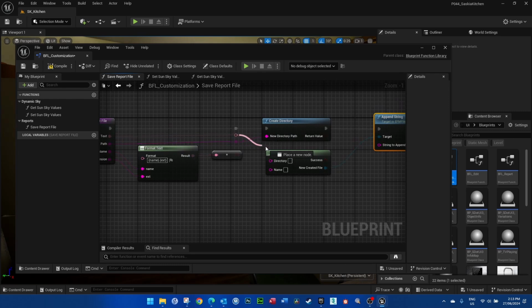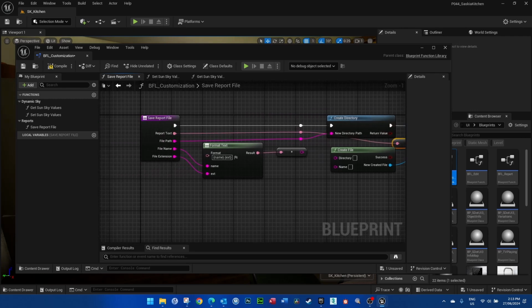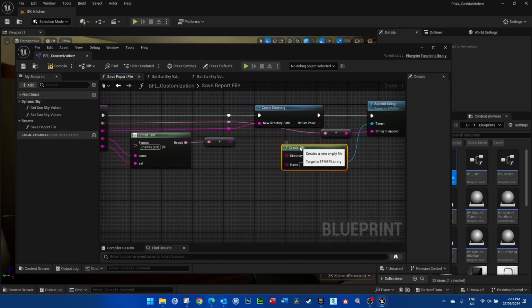Connect the pink reroute node to the string to append pin. This will create a conversion node from text to string. Finally, connect the directory and name pins to the existing pins to complete the change.